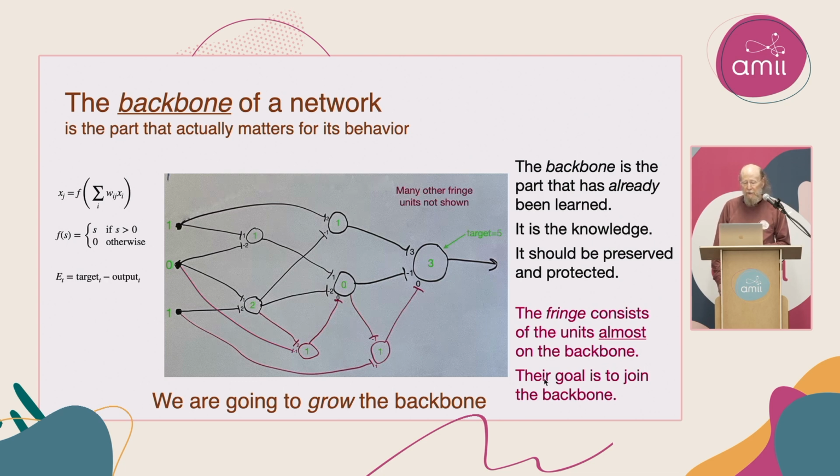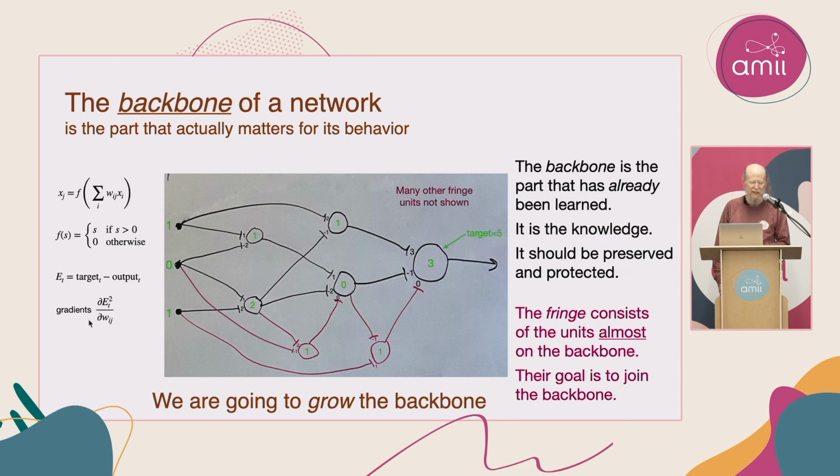To speak a little further, we can have a target, because this is just regular supervised learning. Here I'm showing a case where the target coming back to the output node is 5, which is bigger than the activity, which is 3, so there's a positive error. The error is the difference between the target and the actual output. I'm going to write E of t for that, so you might want to think the loss is the square of E of t. And so then the gradients would be this form.